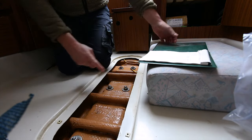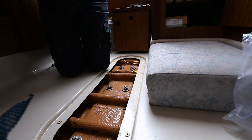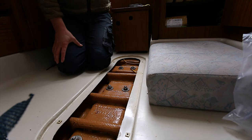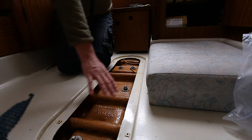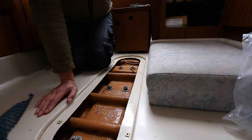Also, there was a lot of diesel in here, diesel smell, and a little bit of oily substance when I pumped it overboard, so not so good. I was thinking maybe they poured in diesel so the water isn't freezing in the winter.